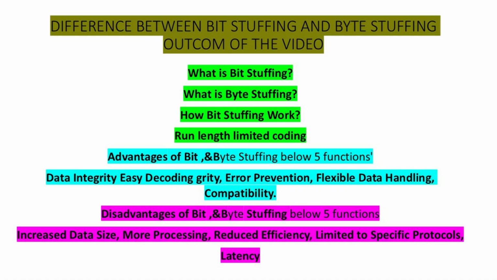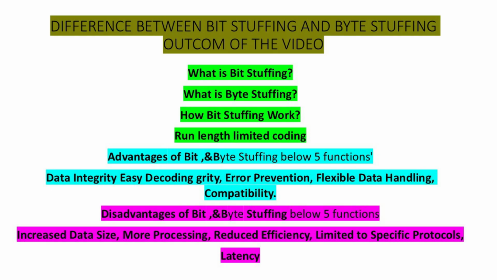What is the bit stuffing security mechanism? This bit stuffing method is used in communication protocols such as HDLC, High-level Data Link Control, to ensure that special delimiter patterns, 0 to start, six ones, and 0 to end, do not accidentally appear in the data stream. If a sequence of five continuous ones appears in the data, a 0 is inserted automatically after the five ones.